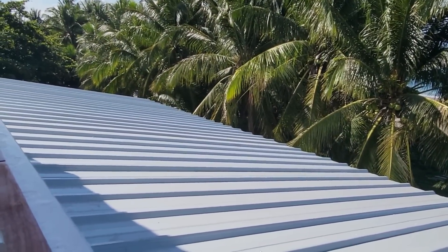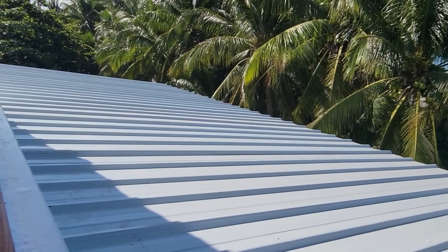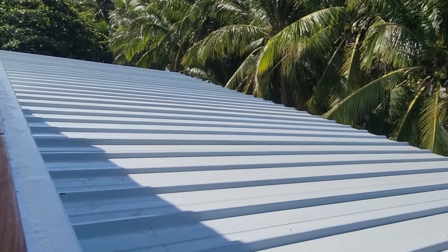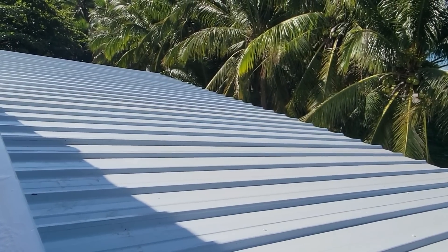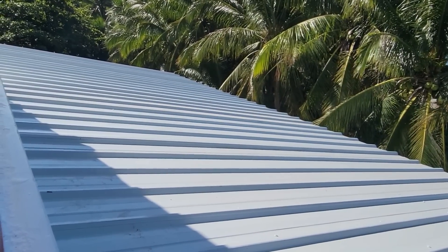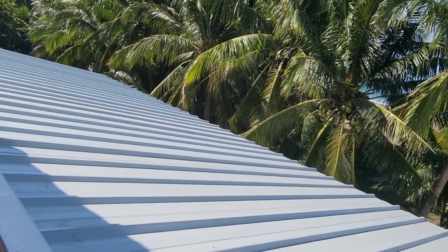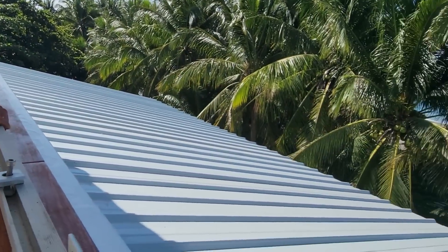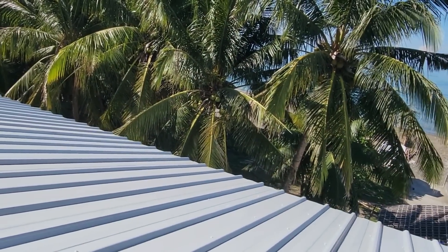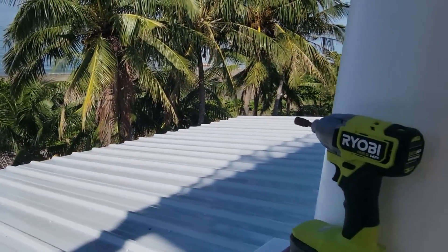Across this front is my best bet for all the solar, right out along that front edge. I think the power in the afternoon — when it's hot and you're going to be running your ACs the most — is more important than early morning. Of course, you could argue early morning you want to start building your battery bank back up as soon as possible, but I can put a separate solar array over here to the side, up higher on a separate charge controller, and utilize that morning sun on some isolated panels.